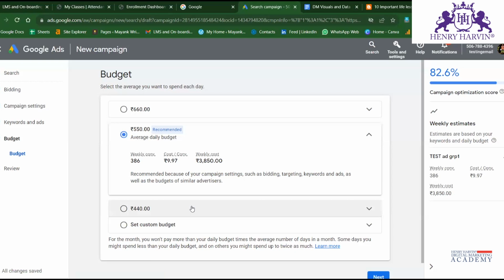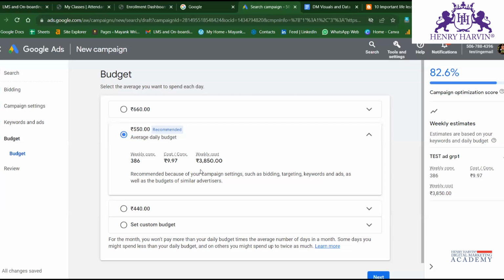Now comes the other part, which is budget. What is the average daily budget you want to set? Here you see an average daily budget. This is the average daily budget, not the actual daily budget. Let's suppose your daily budget is 50 rupees. Will Google only use 50 rupees?